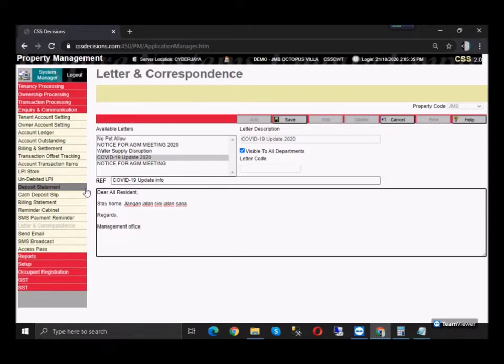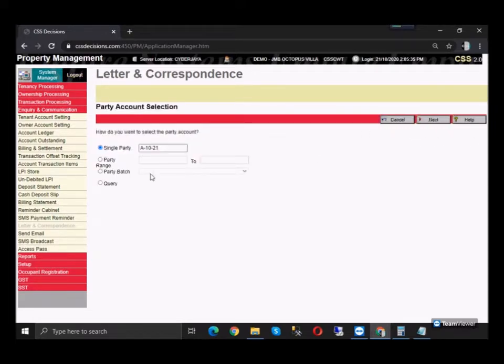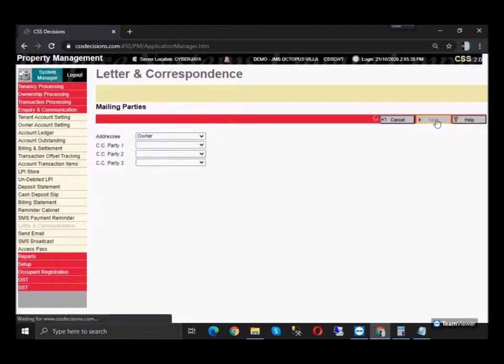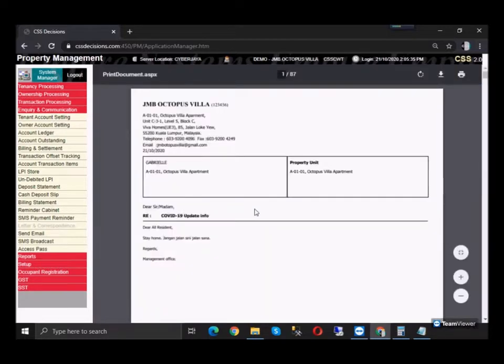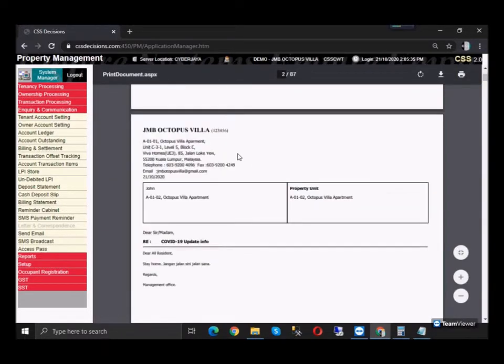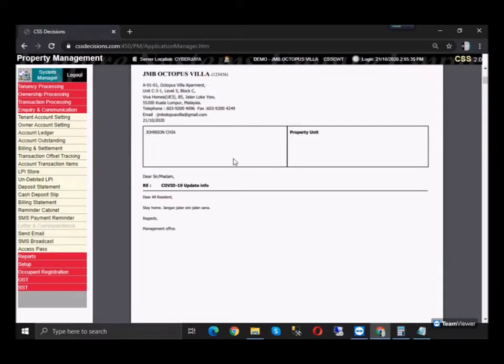So basically, it's some announcement you can put inside the letter and correspondence. When you key in the content you want to inform all your owners, you can use the letter and correspondence, and then there's a date, then you can issue to all the unit numbers. You don't need to generate one unit by one unit. Our system can help you draft all the letters with the correct letterhead and unit number. Everything is done by the system. It can actually email directly to your owners as well. So this is the function we call letter and correspondence.